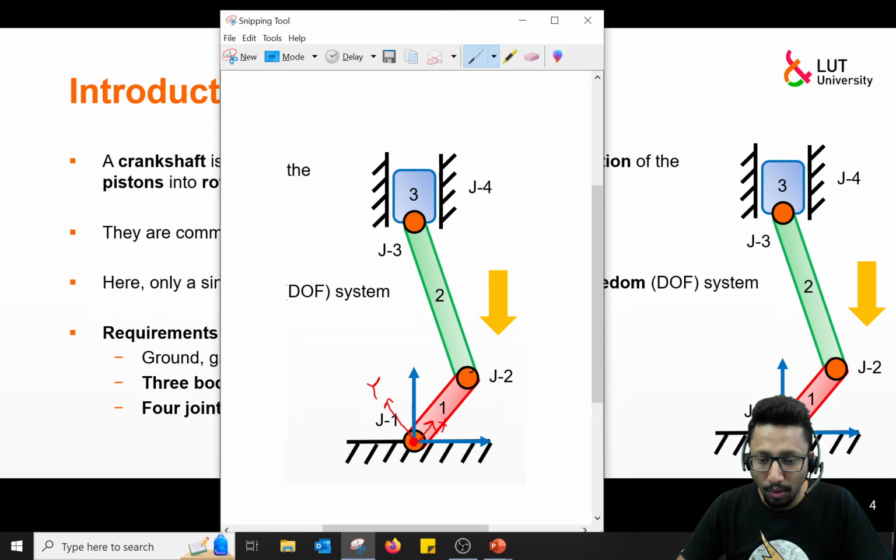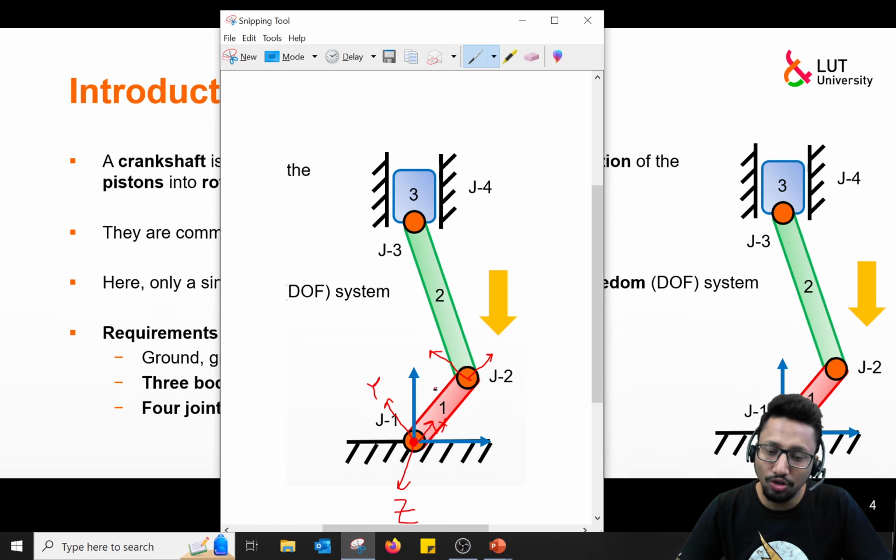Then of course we need a point here on body 1 and a point here on body 2. And of course there's a third coordinate as well, which is coming out of the plane. So z is out of the plane for us, right?